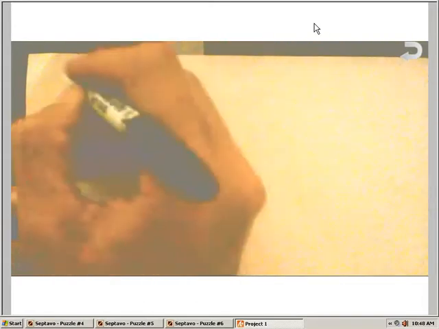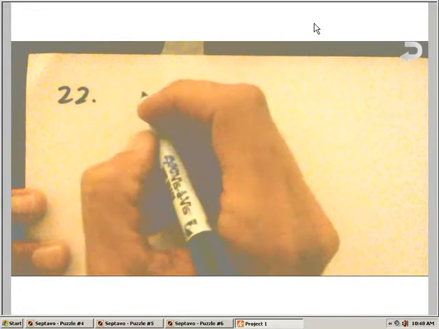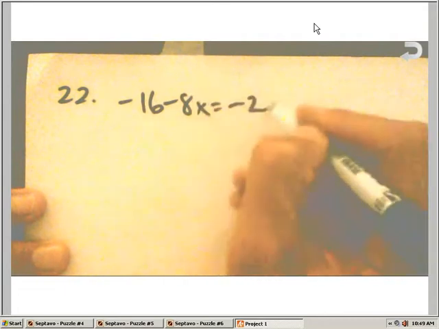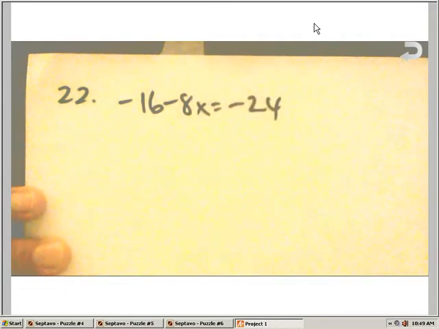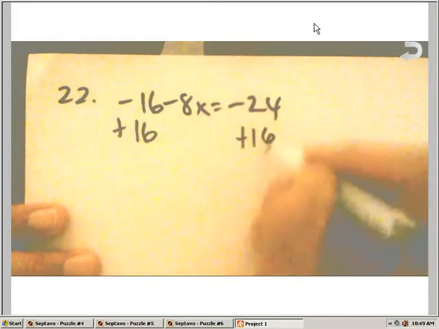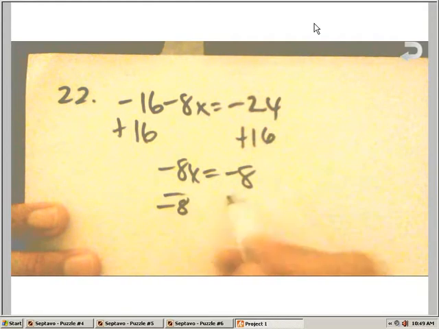C people, we had number 9, which is 3x plus 20 equals 2. So I subtract 20 on both sides. 3x equals negative 18, and x equals negative 6. No rounding involved there. Stop me if you have questions. I'm kind of learning what kind of space I have here. That's not bad. That takes the whole width, actually.